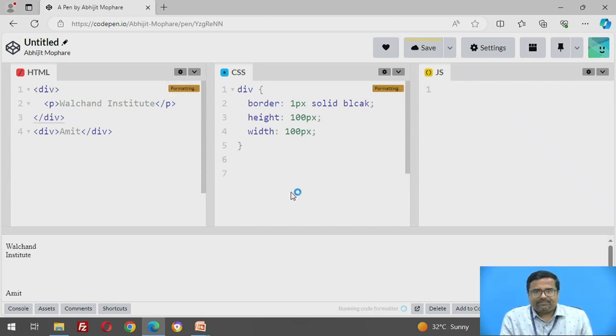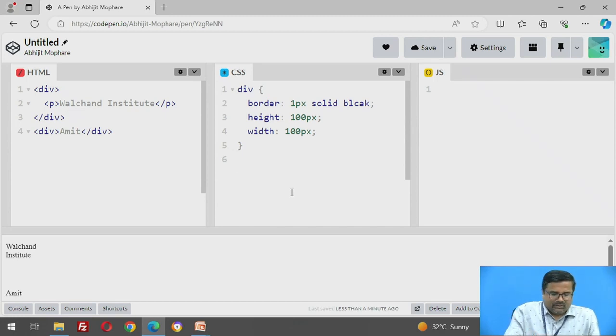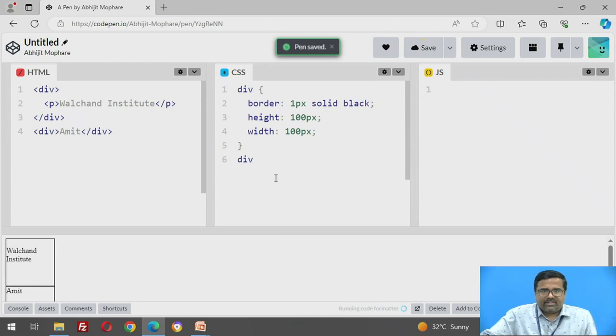So how do I do that? That is div, sorry, there is a spelling mistake, that's why it is not coming black. Yes, now it is coming.